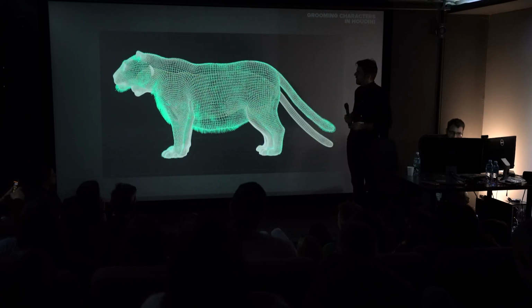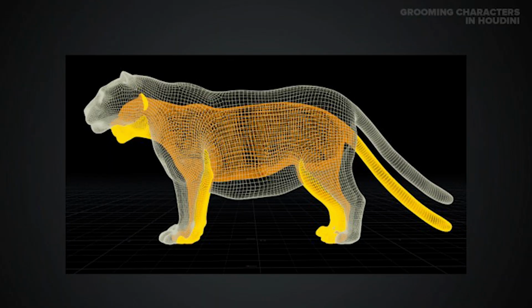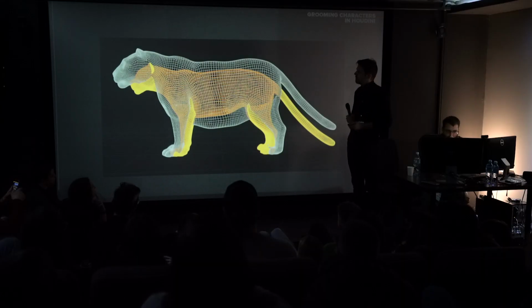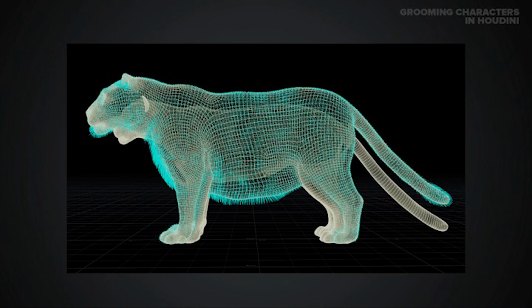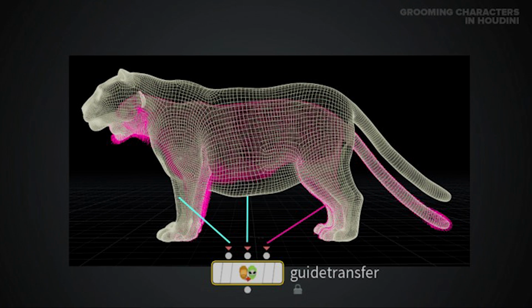Okay, you see here our first mesh, this gray shaded model which we started on, and this orange is the model on which we transferred our groom. And this is the guide transfer operator which served that purpose.